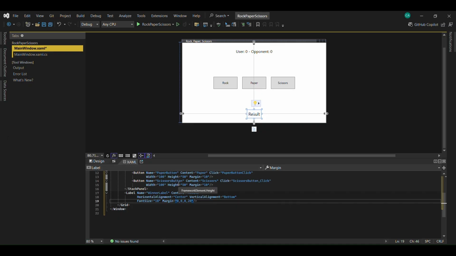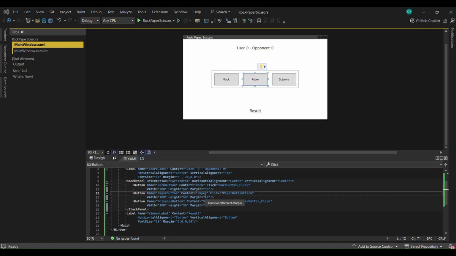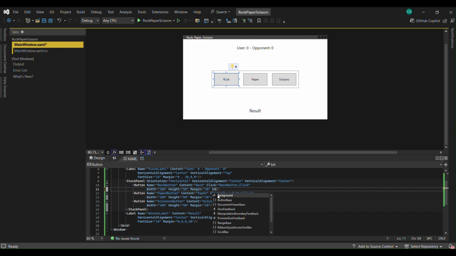So this adds a 20 pixel margin at the bottom of the label, giving it some space from the edge of the window. If you want to make your button colorful, we could put here background and what color you want for your button. Red.